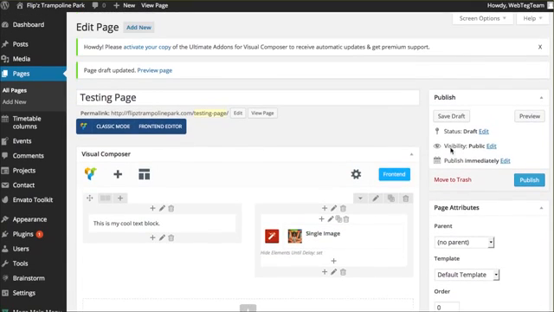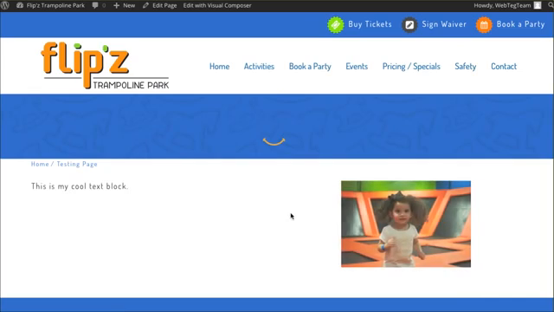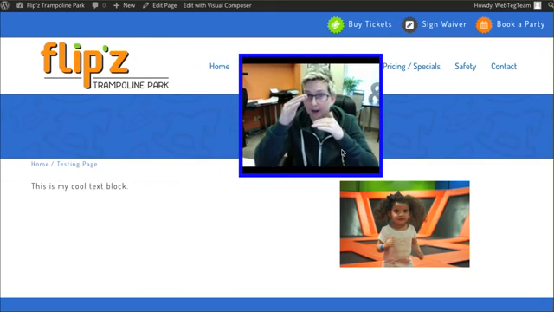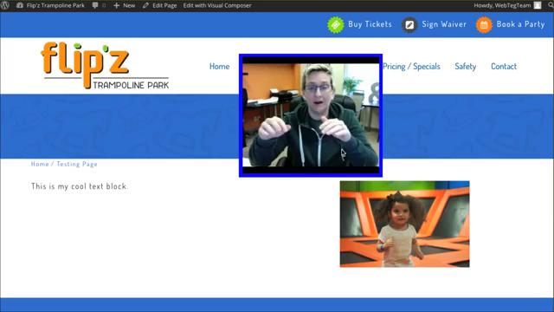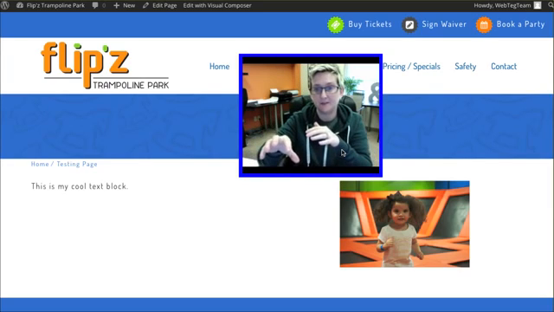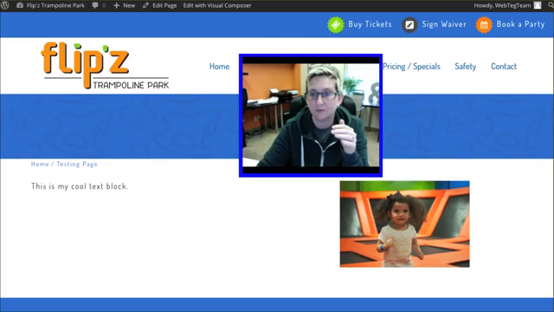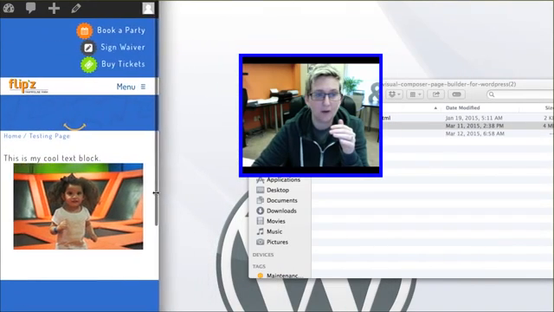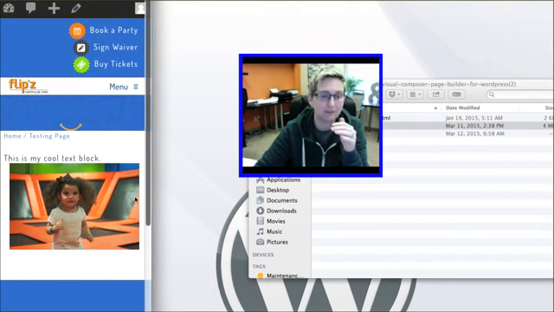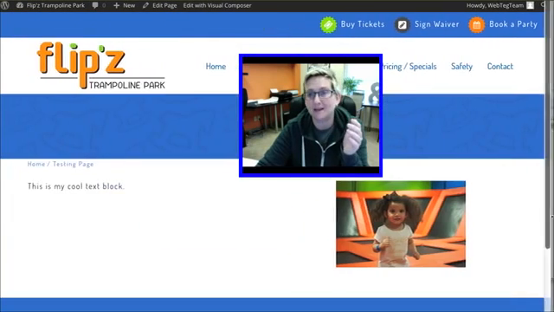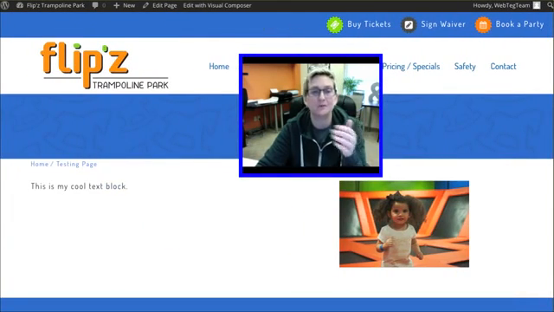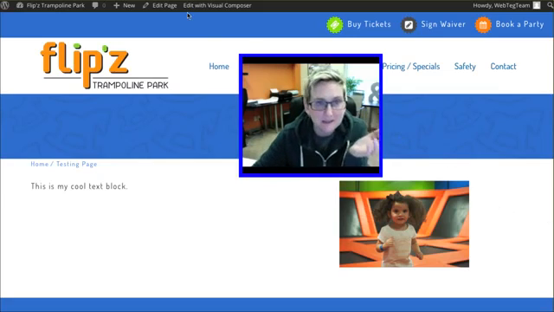Let's see what this is starting to look like on the front side of our website. As I click Preview, let's see what we've got. It should have our one line of code here, and look at this fade in here to the right. How nice is that? If I had a whole big long paragraph, I can have that sitting here on the left side, and then have a picture here on the right side. And of course, as we drag this all around, because it's responsive, look how it stacks perfectly. We don't have to worry about our website breaking in responsive mode because the Visual Composer is completely 100% responsive.